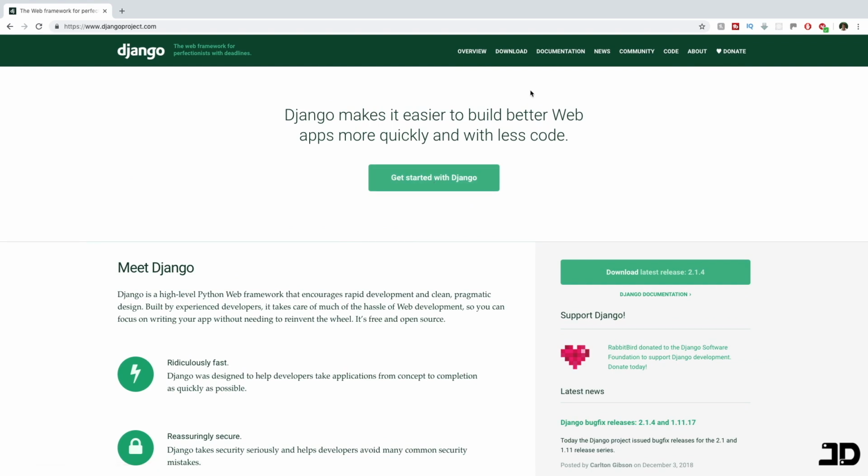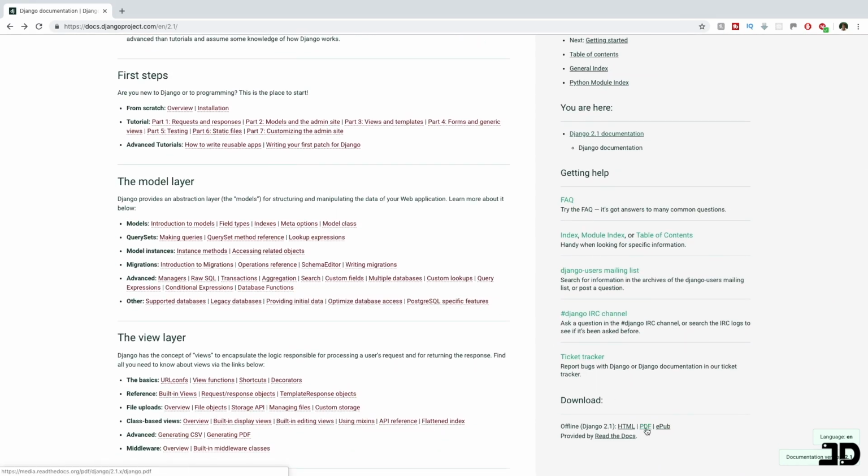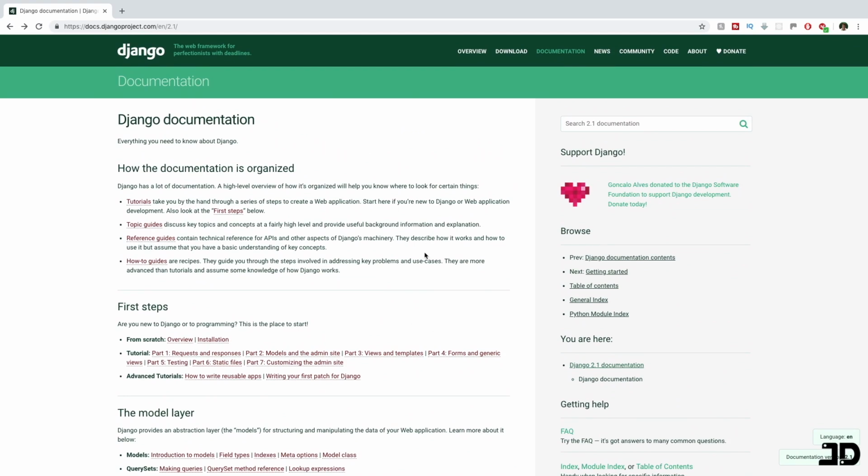And one other thing that is extremely special about Django is its documentation. So if we click here on this documentation link, then here it brings you to their documentation. And this is undoubtedly some of the best documentation you'll find, not just for Python, but for any kind of framework. And you can even come down here and download a PDF version of this entire documentation, and it's just under 2,000 pages. So that just gives you an idea of how in-depth they've gone to explain everything they've done. And so that really helps in learning Django, because basically everything is referenced inside their documentation, and you can always come back here and read about those concepts if you're getting stuck.